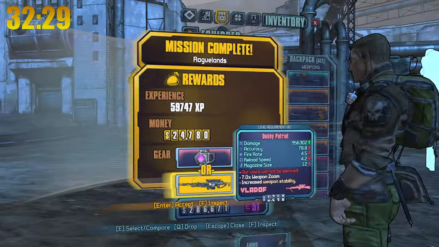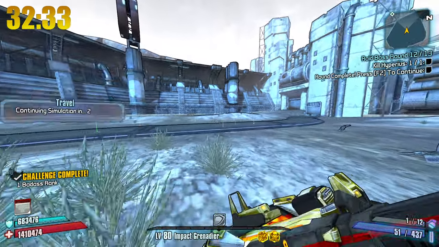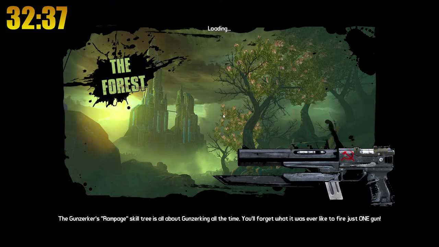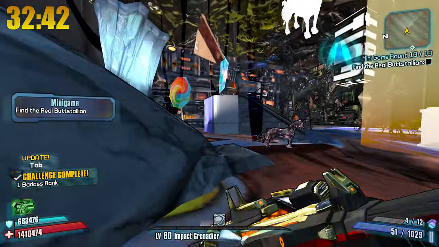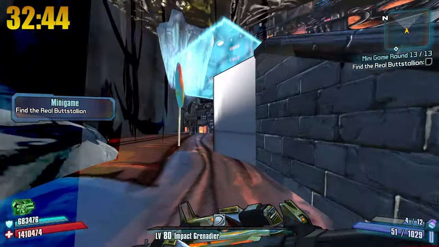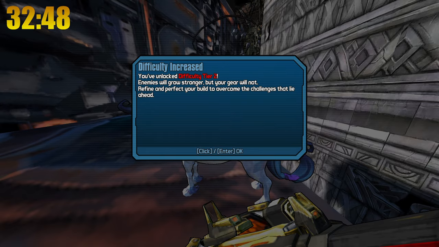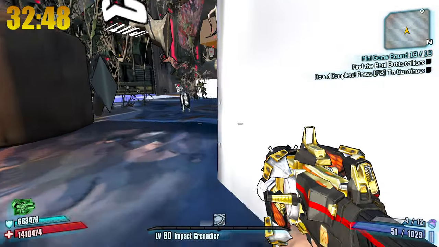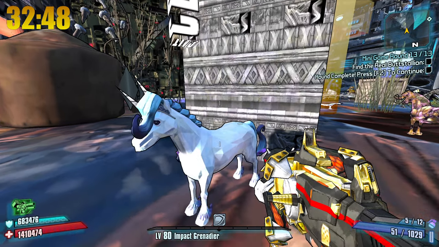F2. The tab, F2. I want to get to the end of the first stage. The forest. Oh, fine. This is pretty lucky. Let's find the real butt stallion. What we check in here. Ladies and gentlemen, stop the timer. Stop the timer. 32:48. 32:48 for our first run is really, really, really good.